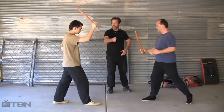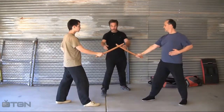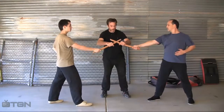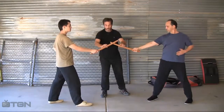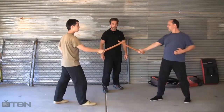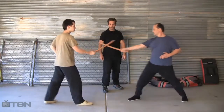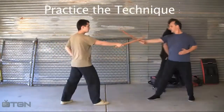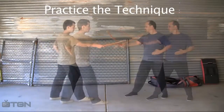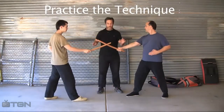Let's adjust it. Let's go to the thrust now. Going this way. Now, this one requires you to be a little farther apart because I want you only thrusting on the mono uchi right here. And begin. Ski. Ski. Good. Ski. Ski. Good. Let's stop right here.